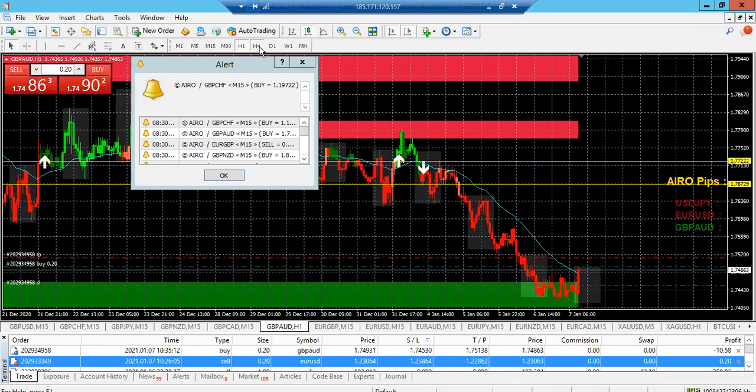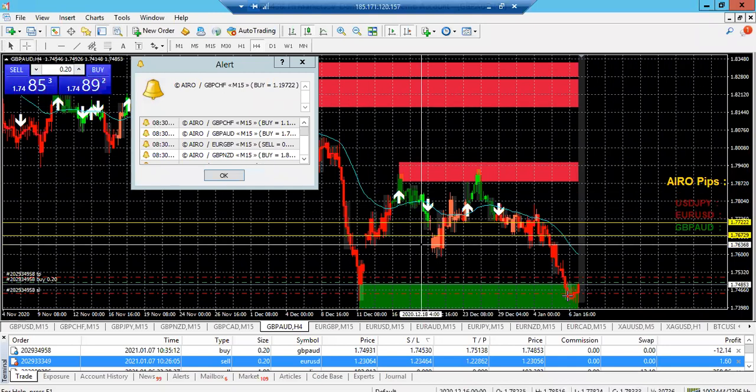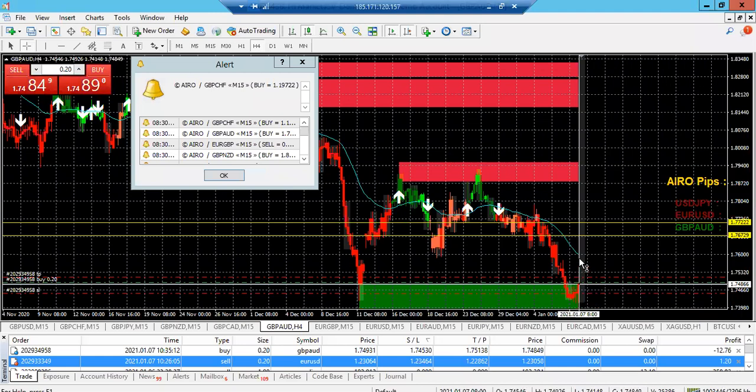Let's check out the 4 hours. Whoa, this is much more terrific. I can hold this trade for a swing trade. This GBP AUD, I can hold this for a very good swing trade. And in 4 hours, we have seen close to 380 pips in the future on the 4 hours. This is terrific.